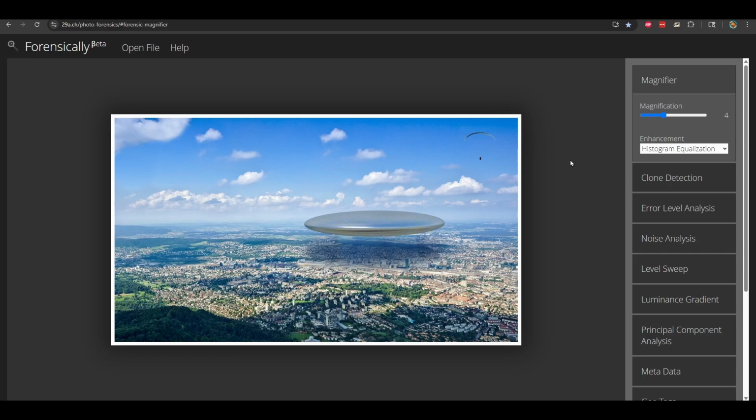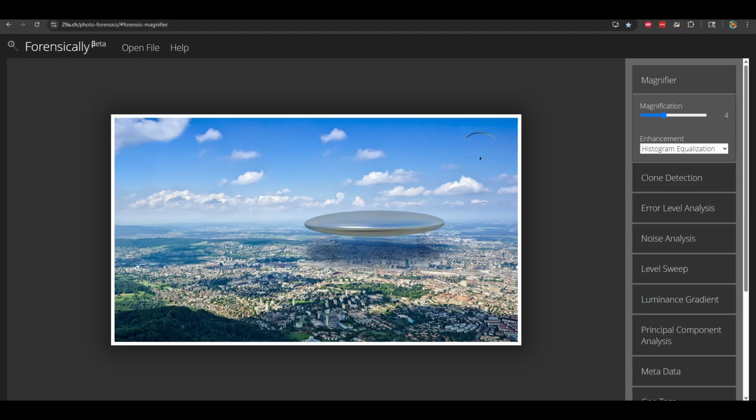This tool is amazing. I use it with my students all the time. And I have my own custom plugins that I've written, but to be honest with you, Forensically is a very close second in my mind. If it's all I have, no problem working with it. All right, enough glazing Forensically, though.